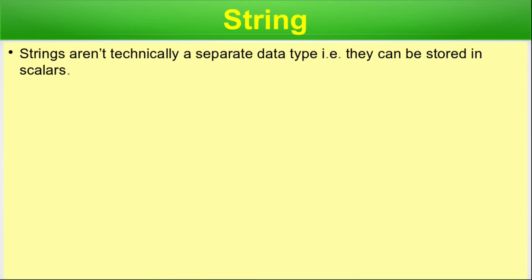Whenever we are dealing with PERL, we are dealing with strings. So let's see something about strings. We have already discussed this in the first episode, and here we are rephrasing some things, but we still need to go through it because the regular expression operates on strings. Strings aren't technically a separate data type, that is, they can be stored in scalars. PERL gives you huge flexibility in dealing with strings. PERL does not have any data type, so any variable can store any kind of data, whether integer, real or string. That is the very beauty of PERL.